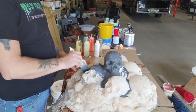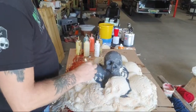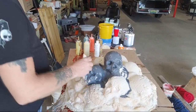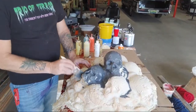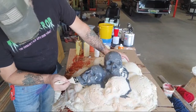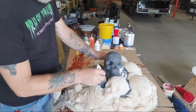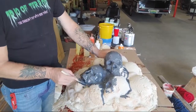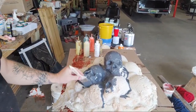No, I don't really keep track of it. I fill the mold up, then once I pour it out, I don't try to measure out the latex, because your mold's going to absorb the moisture out of it. And the longer you leave it, the thicker it's going to get. In order to do that, you would really have to time it really well. But if you want a real nice thick latex, you want to leave it longer. Like I said, this one dwelled for about 6 hours. I don't normally dwell it 6 hours, but I got lazy. For something this size or any size like this, 3 or 4 hours should be sufficient in dwelling your stuff.